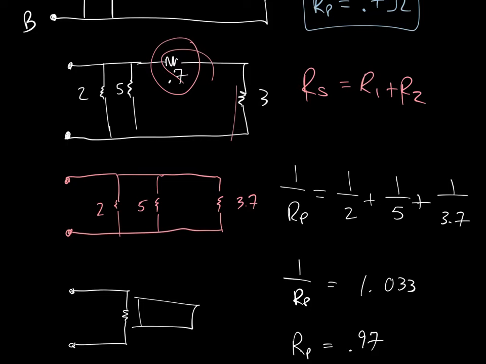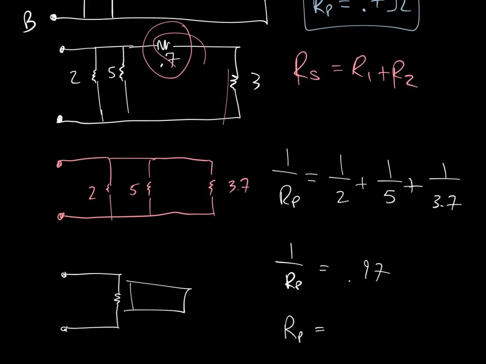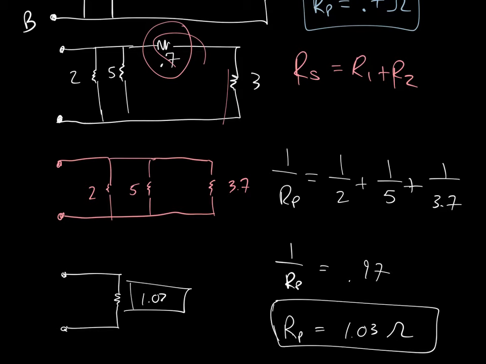Okay, that's fine. Just switch these numbers, please. Okay, so we got 0.97 and 1.033. Just 1.03. So the overall resistance of this entire network is 1.03 ohms. You go from all these resistors in this crazy setup to a simplified version with only 1 ohm as the overall resistance of this network.